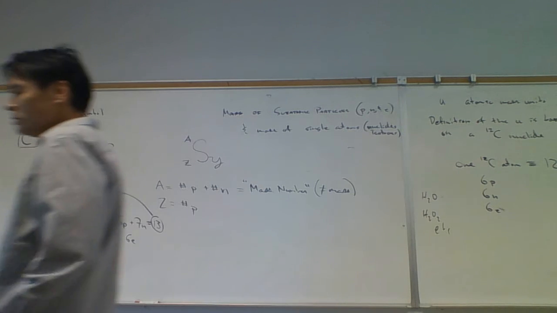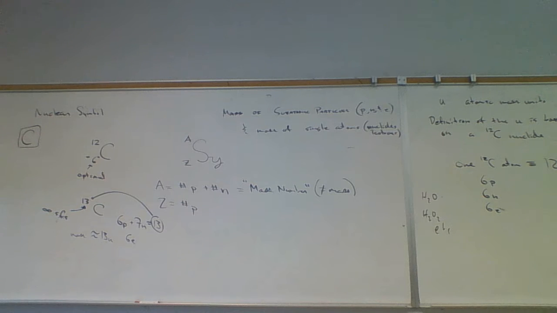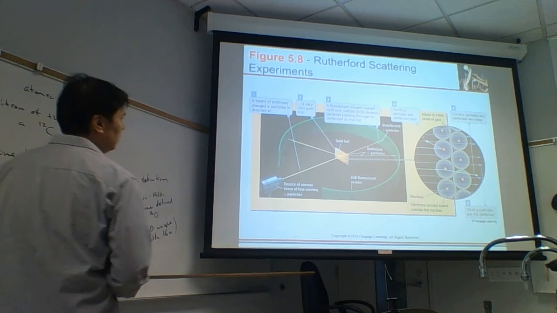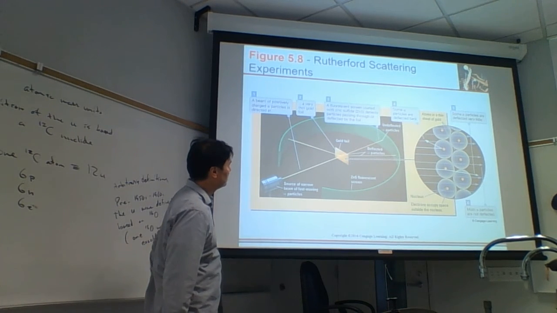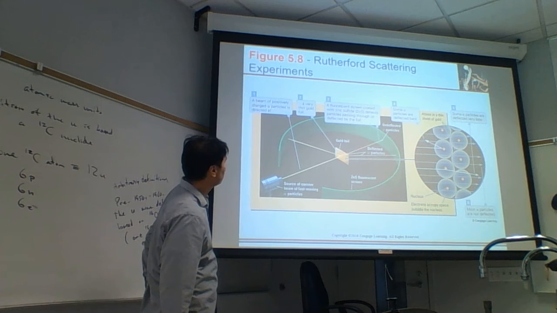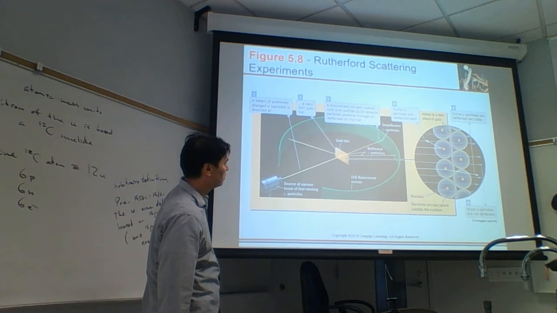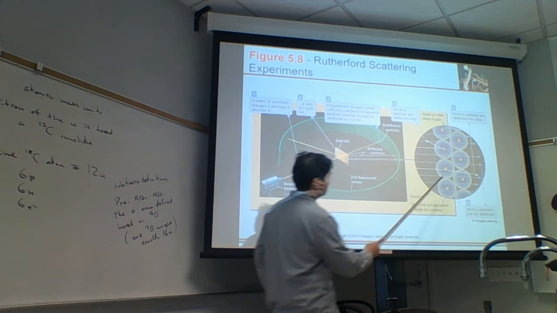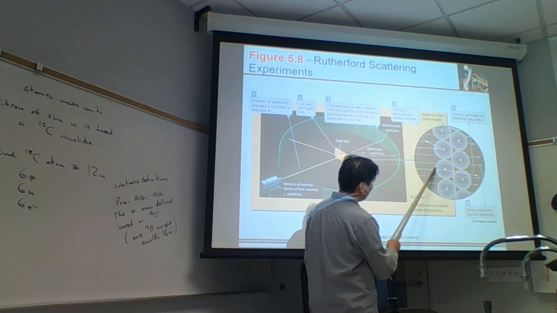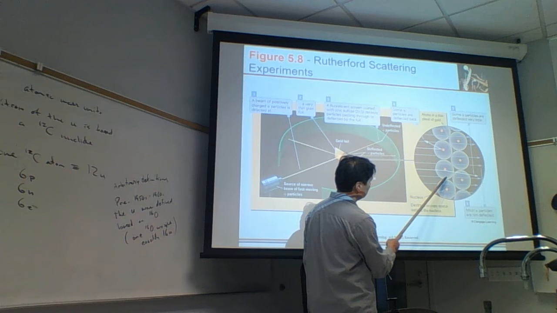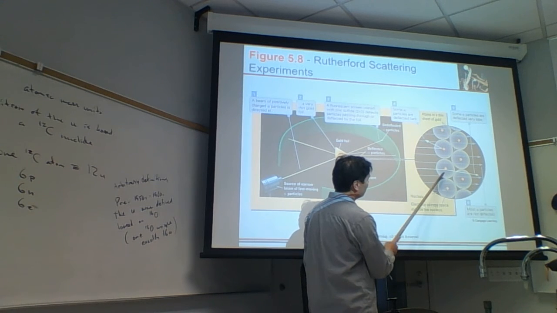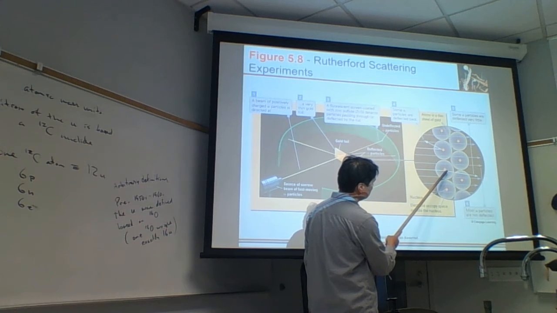Well, it turns out the plum pudding hypothesis was wrong. The plum pudding model could be tested, and what we have is this experimental observation that pretty much sealed the fate for the opposing model. The opposing model is called the nuclear atom model. The nuclear atom model predicted this: the atom consists mostly of empty space. In this empty space, the electrons are found. And then there's a tiny nucleus in the center.